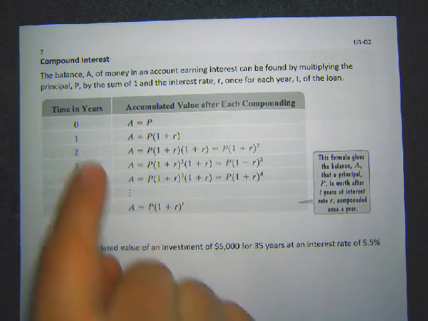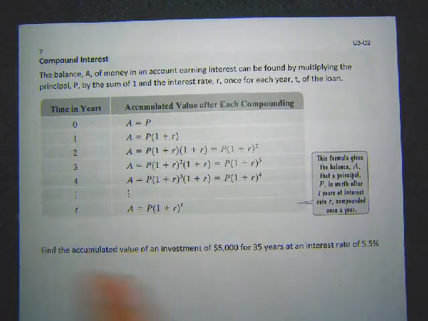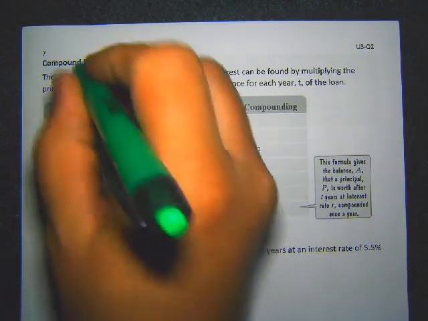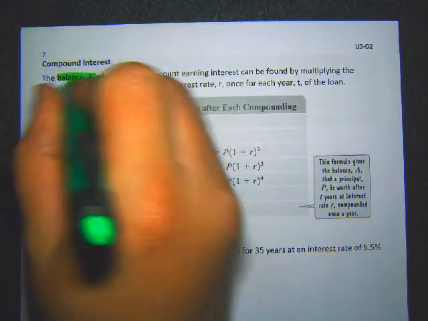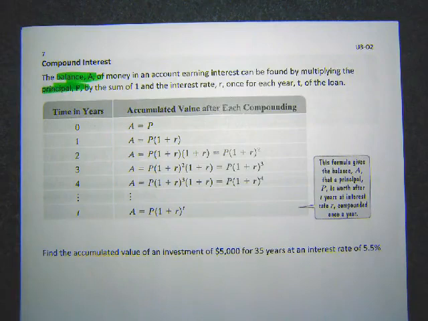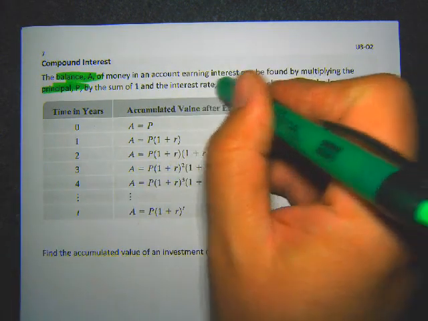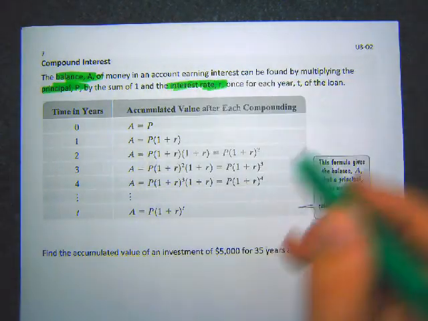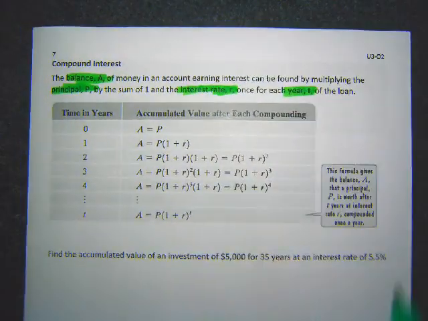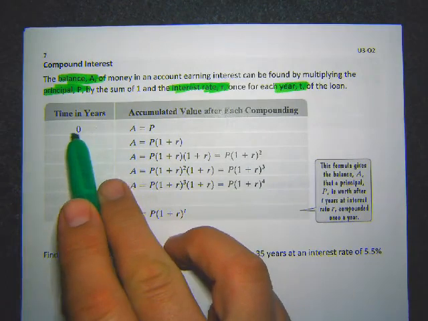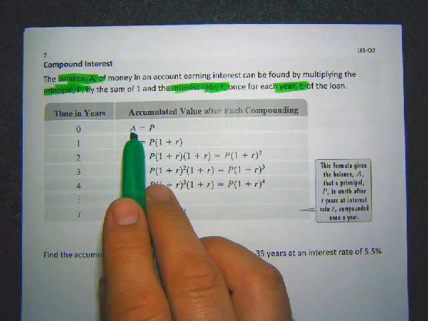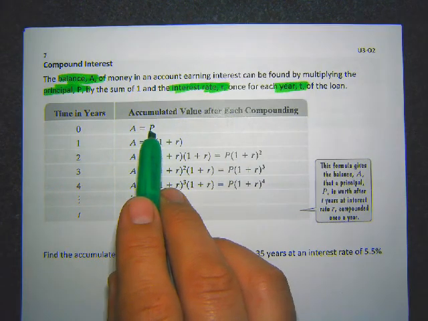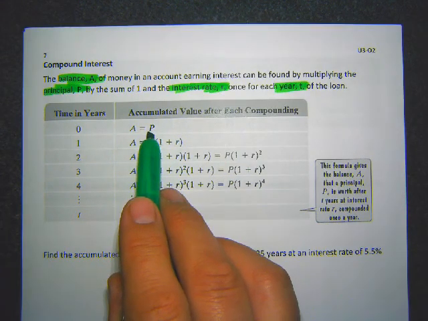So what happened is they do this calculation here, where they start off and say, you have your balance A, so how much money you'll have at the end is the balance A, will be based on your principal P, that's how much you loan out, so if you're investing, this is how much you invest. And then you have your interest rate, so how much the interest rate is, and then the time, that's the number of years you loaned it out for. And they say, okay, at time 0, so right at the beginning, the amount that they owe you back is going to be the same as what you invest, because you didn't have any time for the interest to happen.